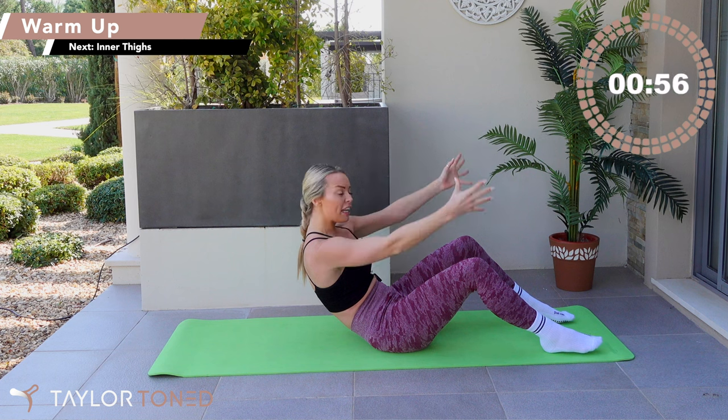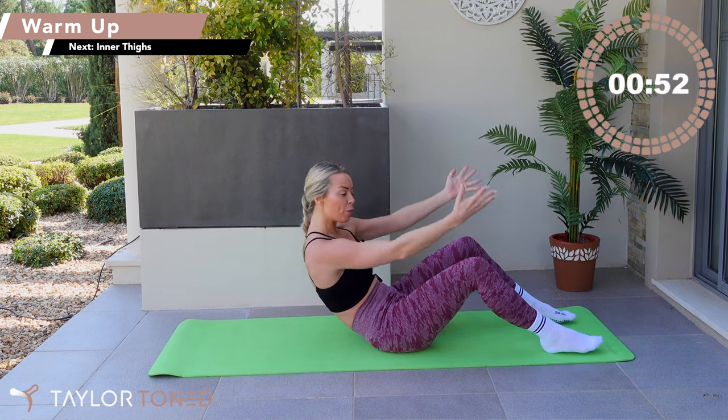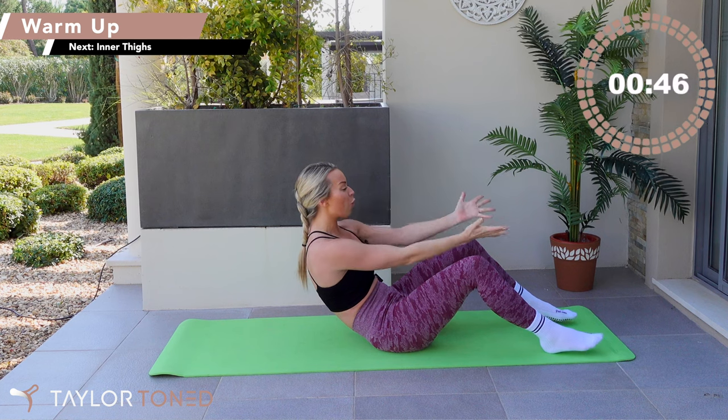I want you to be really tilting under through the pelvis. So imagine your pelvis is a bowl of water and you are tilting the water into your belly button. We go around with those palms.